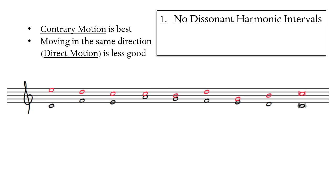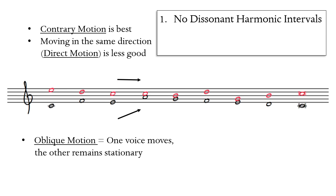The last kind of voice-leading motion is called oblique motion. This is when one melody moves in one direction or the other, and the other remains where it is. This will only happen in our one-to-one exercises when we compose a repeated tone in our counterpoint. Oblique motion definitely creates a sense of voice-leading independence, and so it is better than direct motion in that sense. But if we overuse it in our counterpoint voice, then the other voice will be much more melodically interesting, and the listener will stop paying equal attention between the 2 voices. So again, only repeat tones when you really feel you need to.